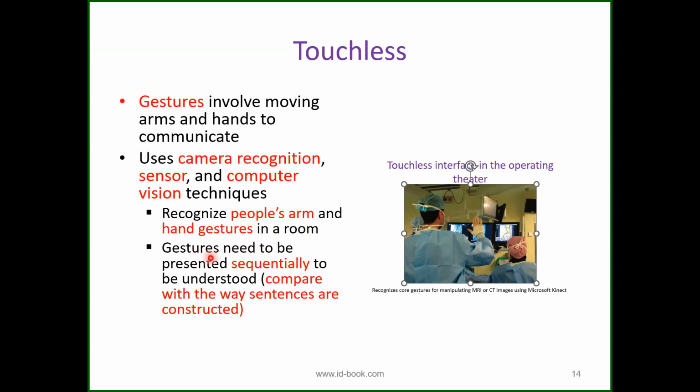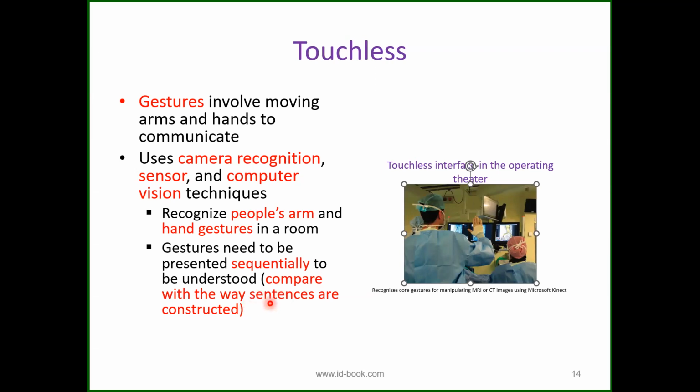But the challenge here is that gestures need to be presented sequentially. The research concern is how to handle this, because if you move your arm or hand very fast, then the camera cannot capture that. The gestures made by the user should be presented in a sequential manner in order to be understood and processed.